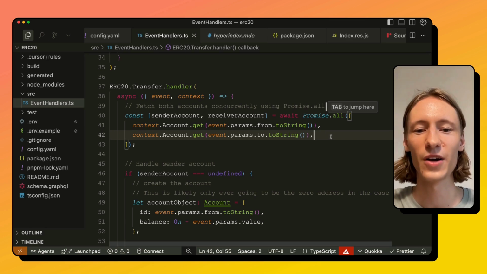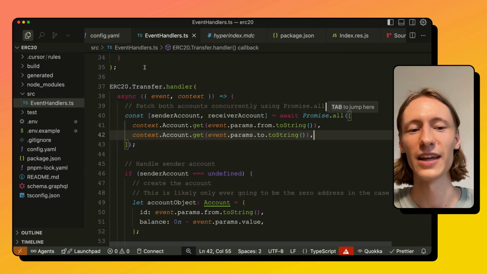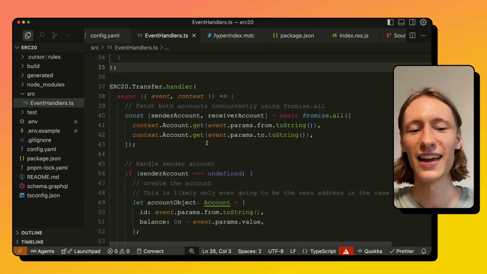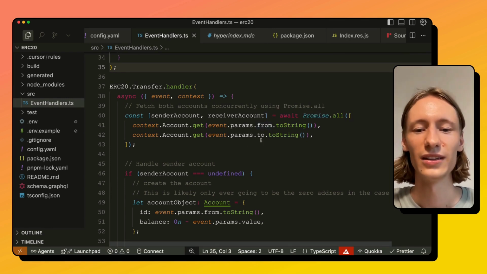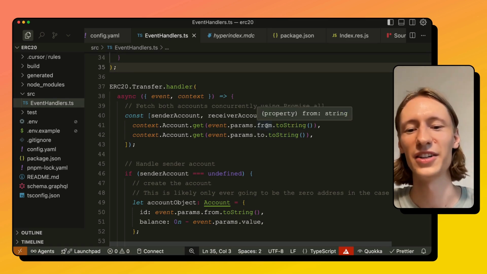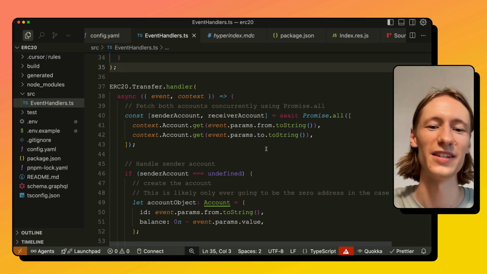And what's nice about this preload optimization and batching and all the stuff happening under the hood is that, for example, we run a batch of 5,000 events with transfers, and they may have duplicated from and to addresses. For example, one event has from my address and another event has to my address.